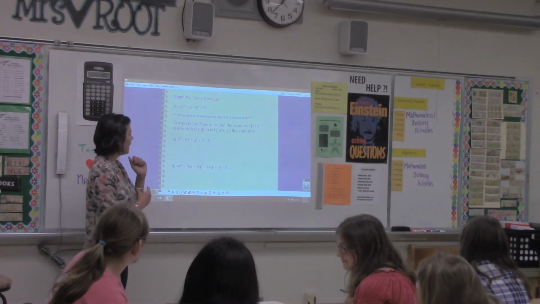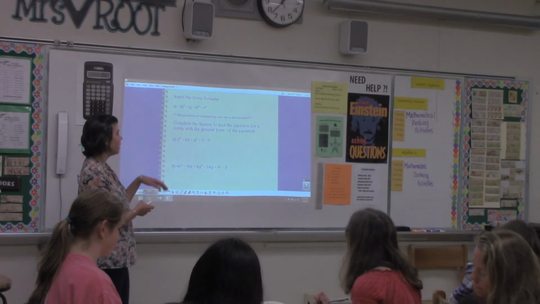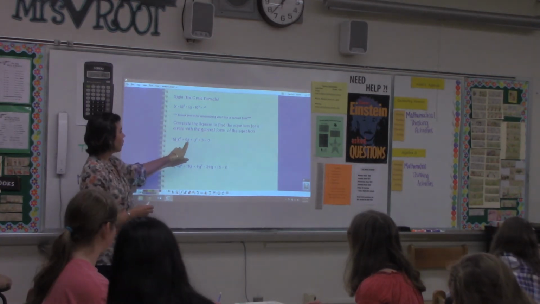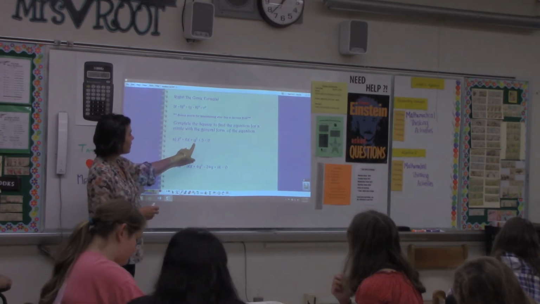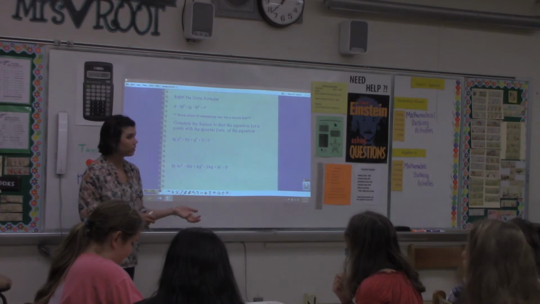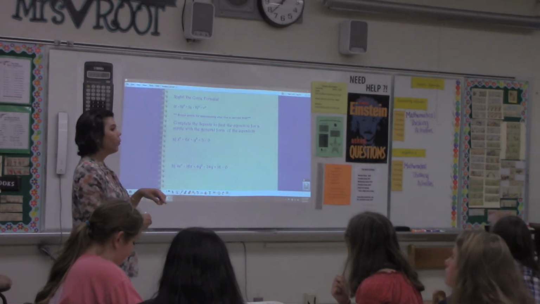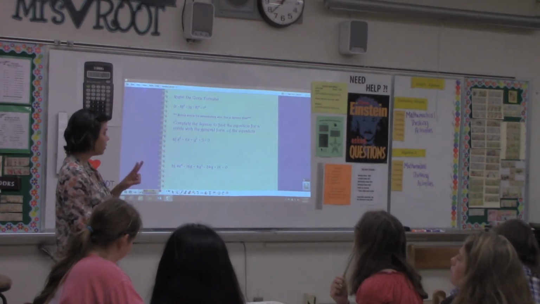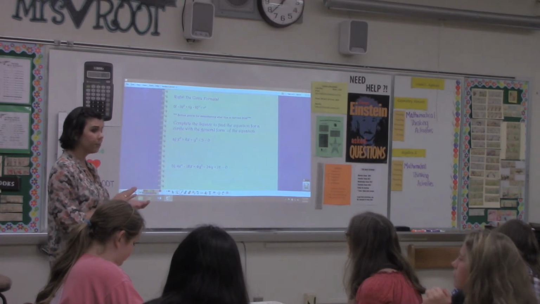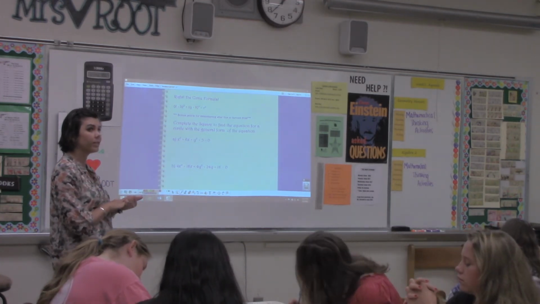Okay, so let's do one of these. We'll look at A. Complete the square to find the equation for a circle with the general form of the equation given. It reads x squared plus 6x plus y squared plus 5 equals 0. Now, instead of just completing the square one time, we have two variables, so we have to do it two times. The first thing you want to do is move any numbers that are just by themselves to the other side. Is there anything that we can move to the other side?